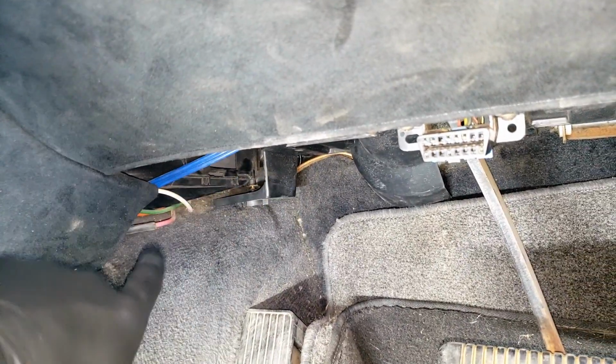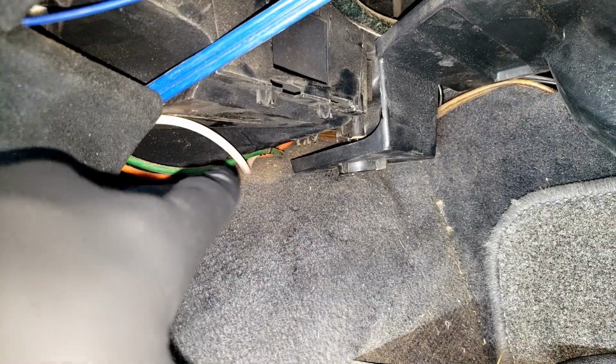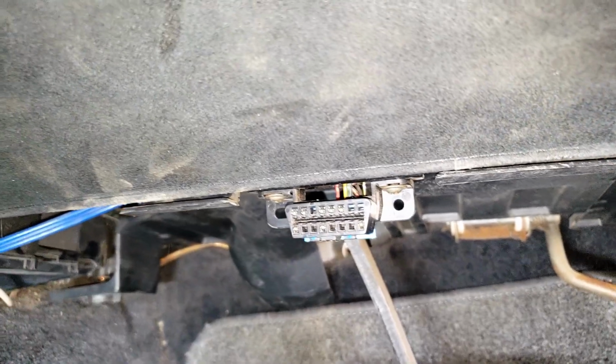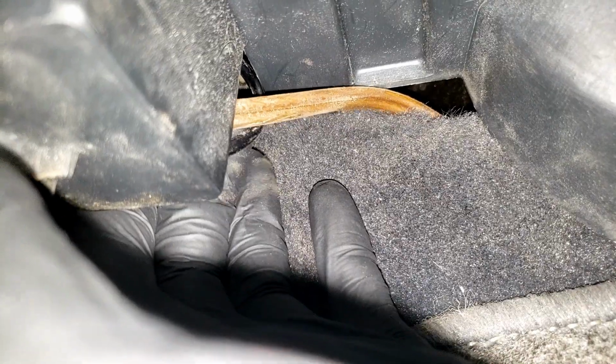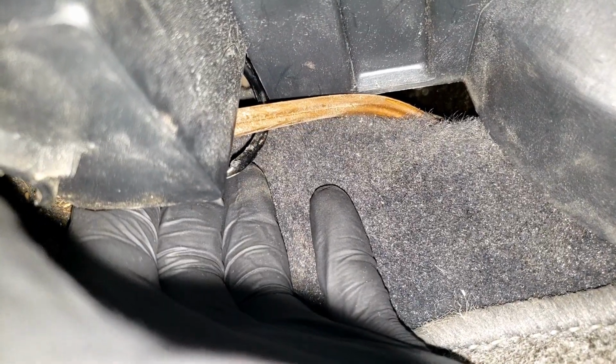So that leak's definitely coming from this area. And here we can see some vacuum lines running back here. So we need to start removing the interior parts to get better access to those vacuum lines. When I pull on this hose, you can hear a difference in the vacuum leak. Have a listen.